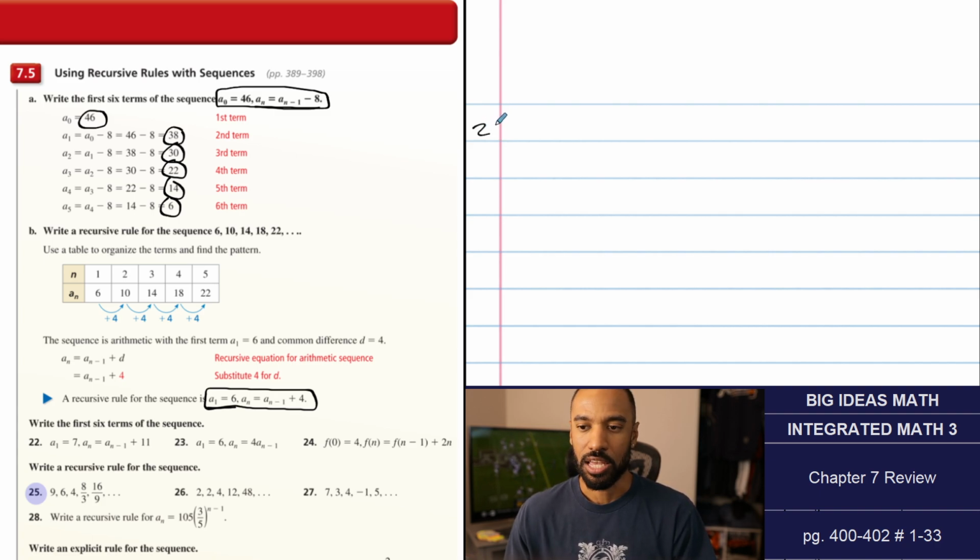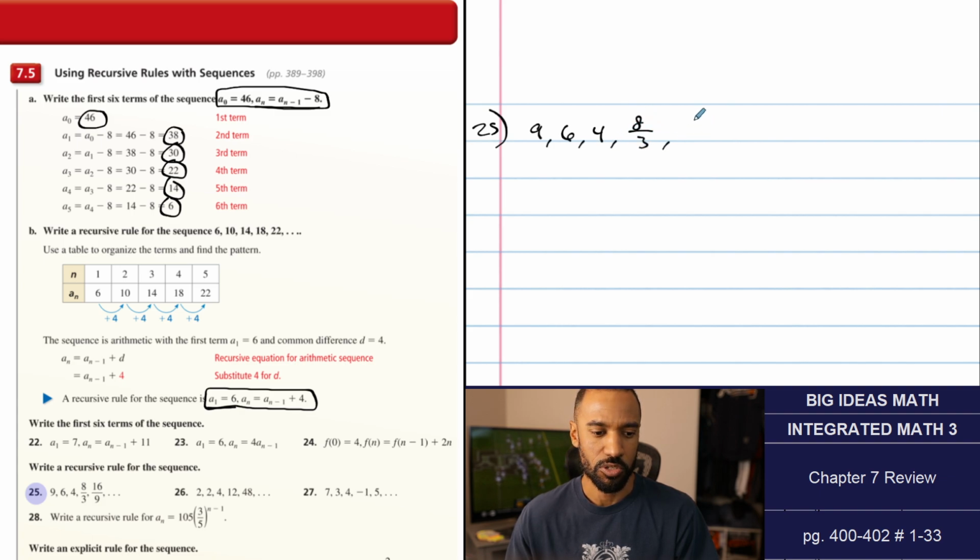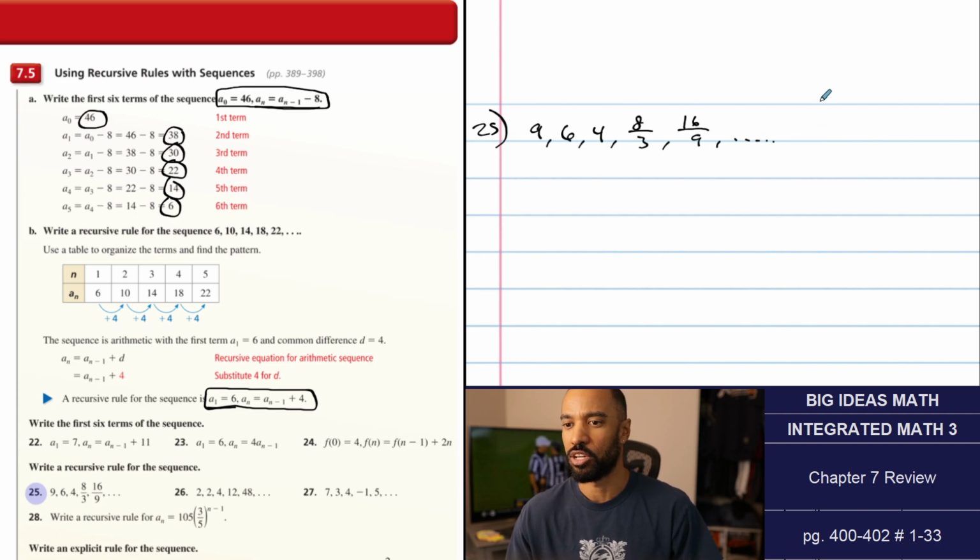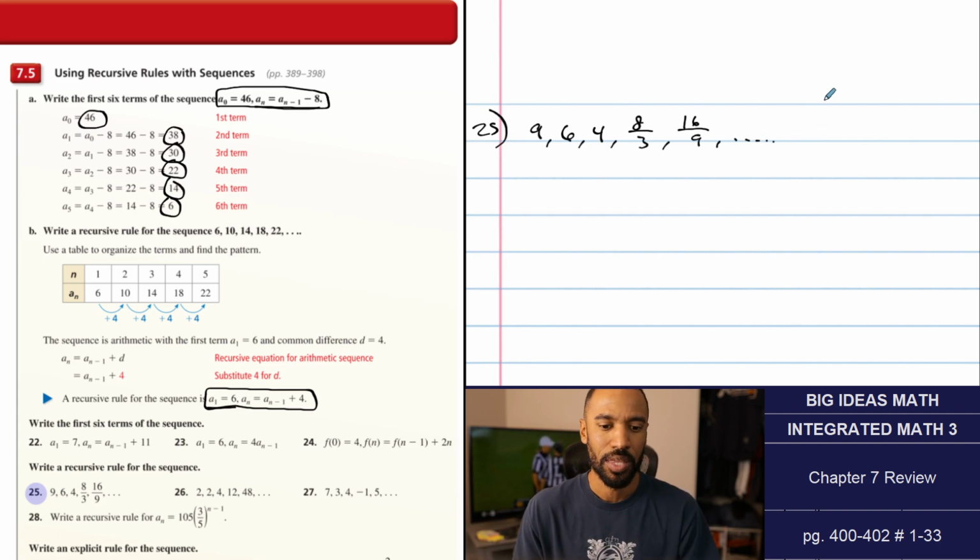So, in the case of arithmetic sequences, you're going to add from one term to the next or subtract. In a geometric sequence, you're going to multiply from one term to the next, even if it's a fraction, which I believe that's what this one is. And there will be some special case ones where we go, neither arithmetic nor geometric. What's happening? I'm sure we'll recognize what it is when we get there.